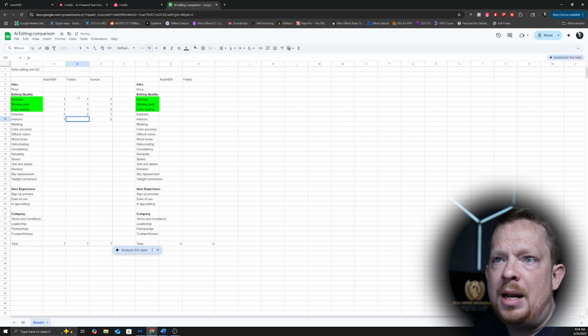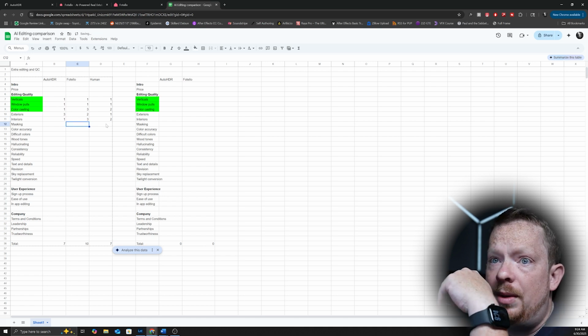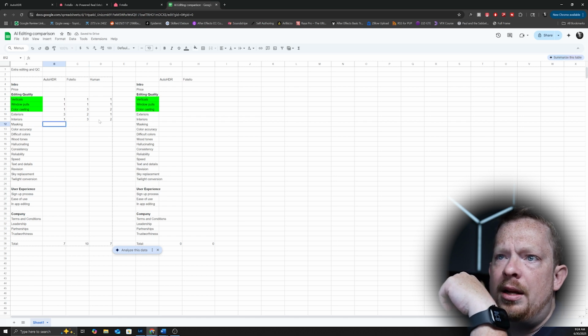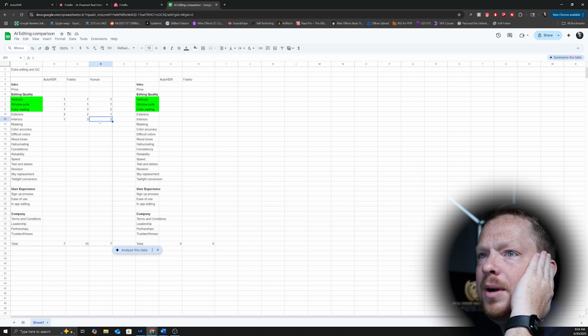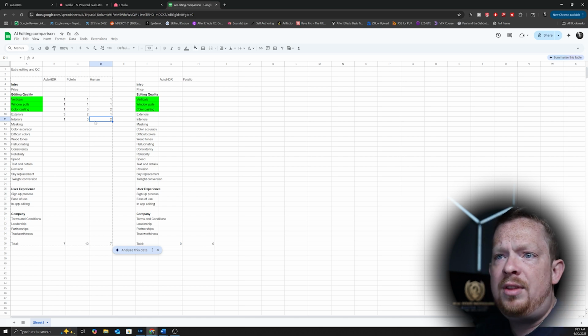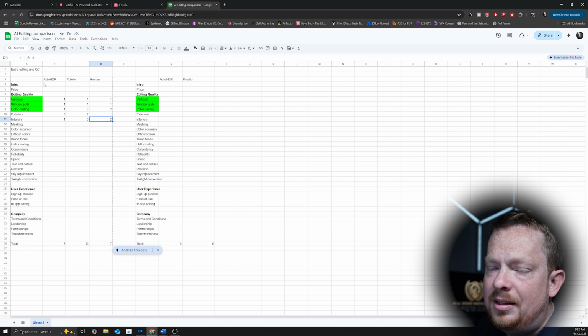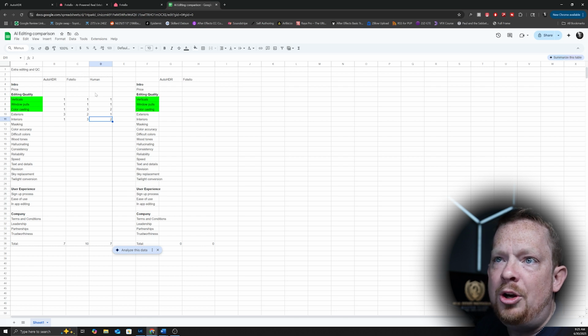Interiors, I'm going to give AutoHDR last place for that because humans do a pretty good job with the interiors, but I'm going to give actually a 3 to FOTELLO because I do believe they do better than human, and I've said that before. And you may be like, Jonathan, there's no way, but think about when humans and outsourcers are using the pin tool and they're slicing off faucets on the sink or hand towels, that sort of thing. They're really getting some weird things. But the patchiness and the inconsistency of the colors is really killer. And that's what's really putting AutoHDR below even a human editor in some situations.